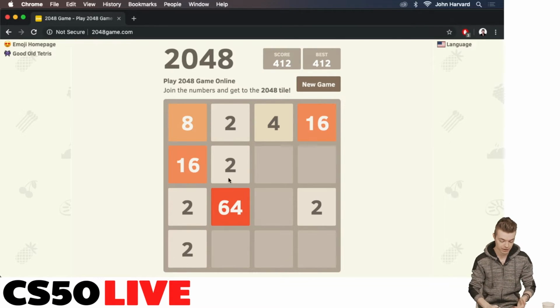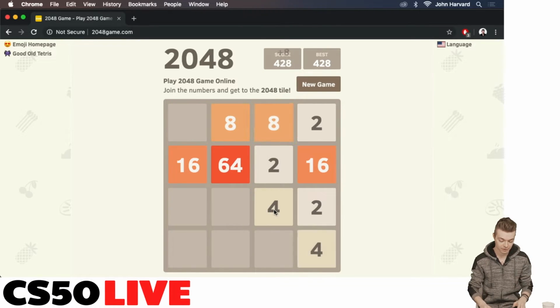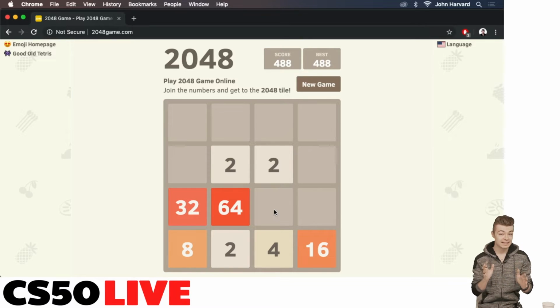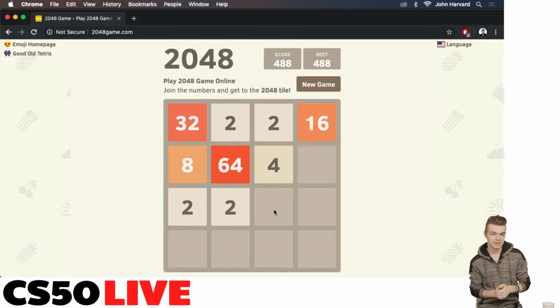If I go down, those 2s right here become a 4. And then you can figure out other ways of multiplying stuff, and eventually, ideally, hopefully, come up with the number 2048. Although it is possible to fill the board up with numbers such that it's impossible to do that. You'll notice if I make moves, random 2s spawn in different locations. And if you get it such that no moves that you make, up, down, left, or right, can combine together to form a composite number, then you've lost the game. You get a higher score the fewer moves it takes you to achieve the number 2048.